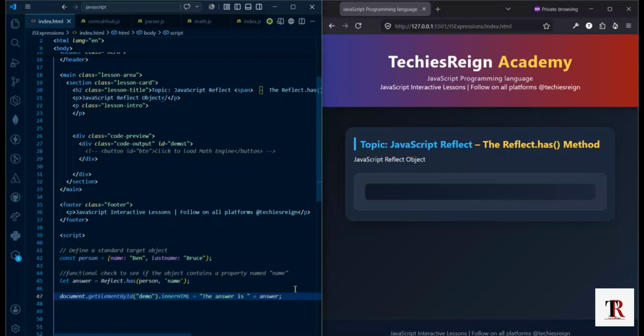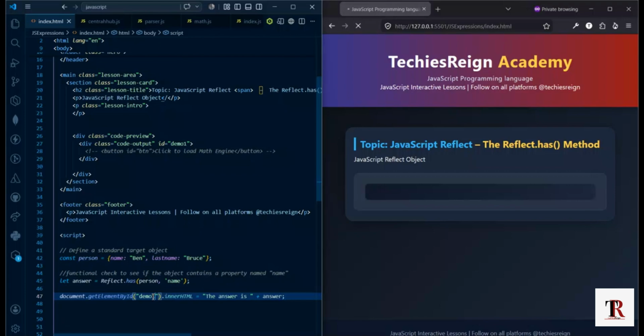Reflect.has person and name evaluates the object that is being passed here and returns a clear Boolean value of either true or false, stating whether that property key exists inside the targeted object's memory. This is not showing because the correct one is demo1.